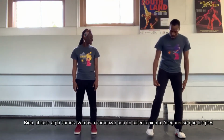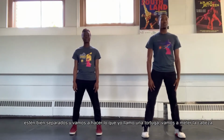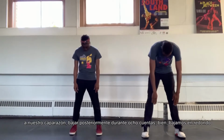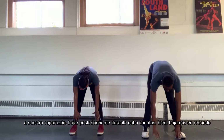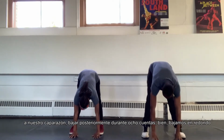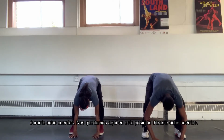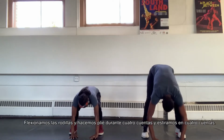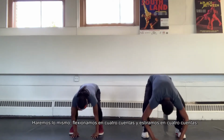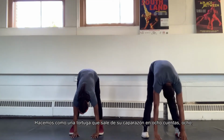So make sure your feet are nice and hip width apart, okay? And we're gonna do what I call the turtle. We're gonna spin our head into our shell, rolling down sequentially for 8 counts, okay? We'll roll down for 8 counts. We'll stay here in this position for 8 counts. We'll bend our knees and plie for 4 counts, and then we'll straighten for 4 counts. We'll do that again. We'll bend for 4 counts, and we'll straighten for 4 counts. And then we let the turtle come out of our shell for 8 counts.